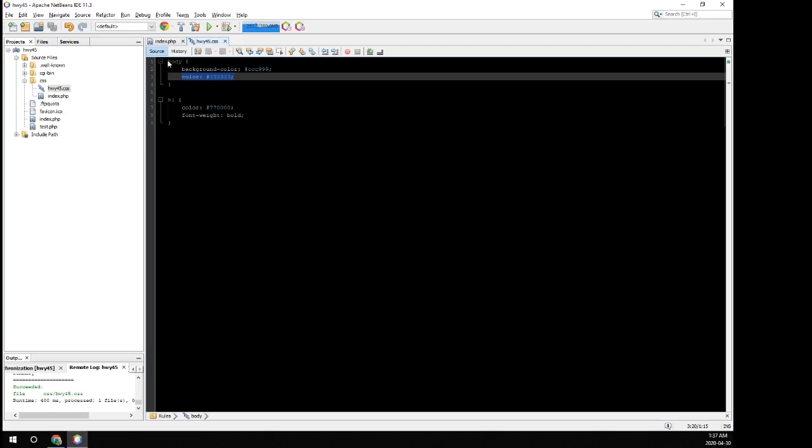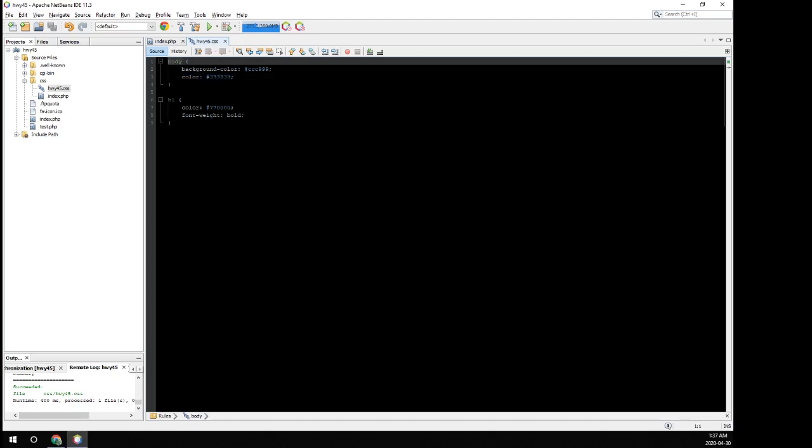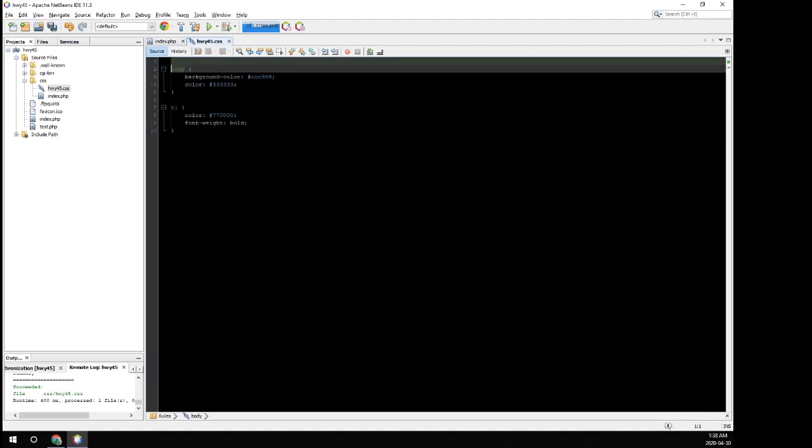But before we continue, we had talked about how to set annotation text in HTML and PHP. I want to talk about how we do that now in CSS, or cascading style sheets. So above the body, I'm going to create a new line, and in there I'm going to do just that.